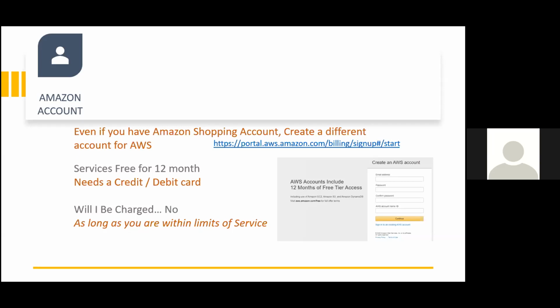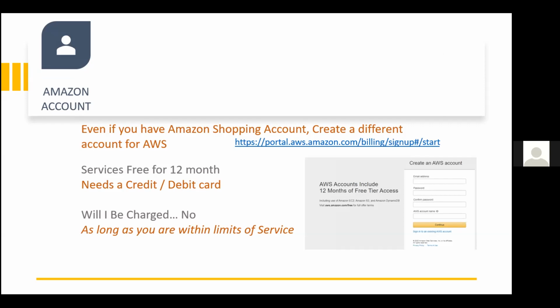Second thing, will I be charged? Right now, no. But there is a caveat: as long as you are within the limits of the service, you will not be charged. For example, if I have a limit of, say, uploading 20 GB of data per month and I cross 20 GB, I will be charged. If you want to limit that as well, Amazon provides a provision that I should not cross 0 rupees. If you cross 0 rupees, they will stop your service. All these provisions are there in Amazon.